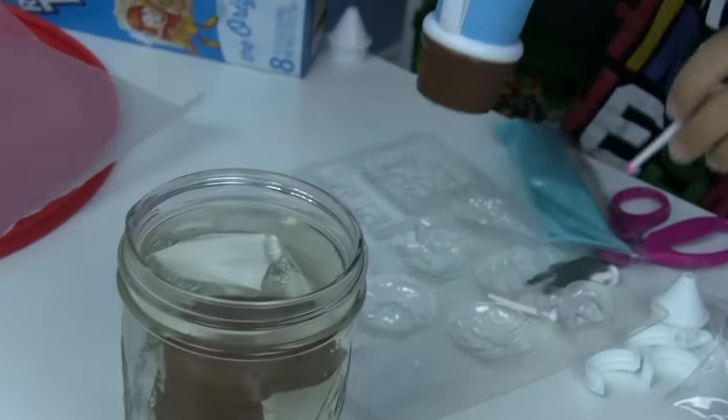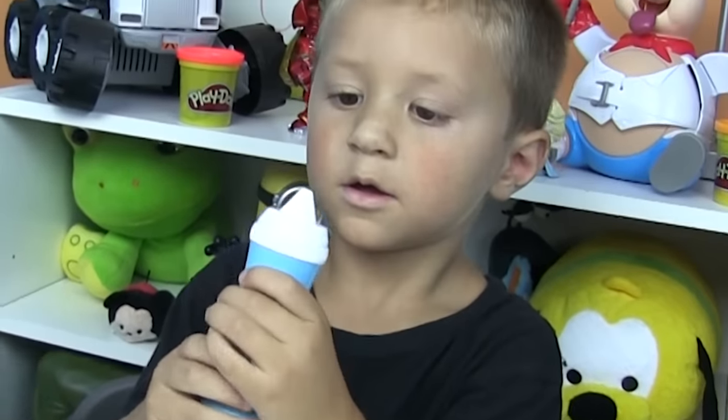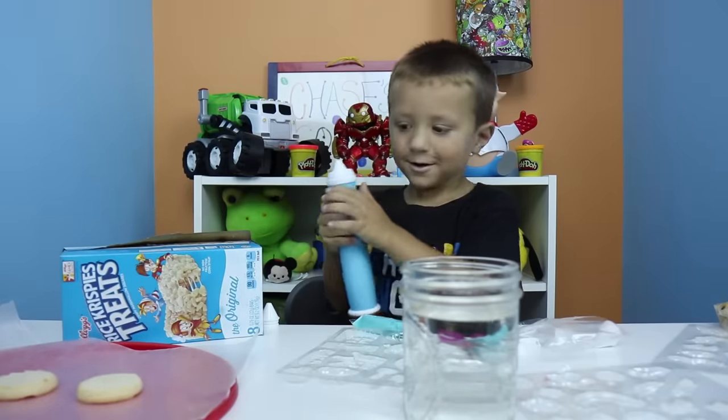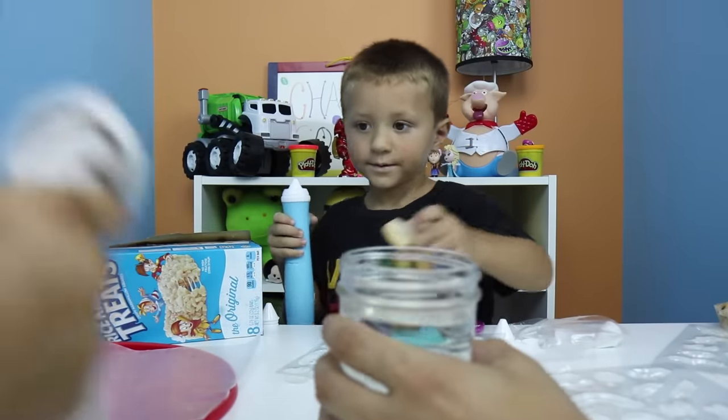Uh-oh, I think these have to come out now. Let's take these out. What are we going to do first? You want to decorate a cookie? We have cookies, cupcakes, some molds, and a Pop-Tart. We'll make a mold, and then you could put it on your cookie. Oh, we could do that.